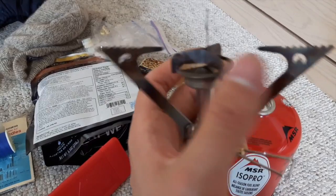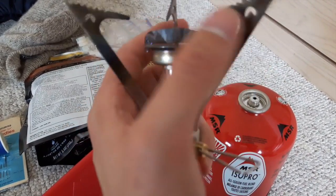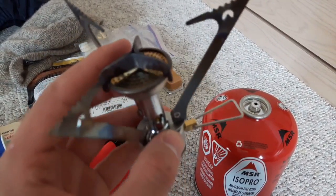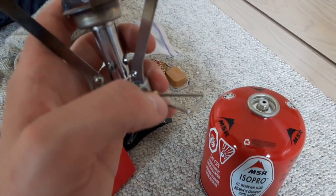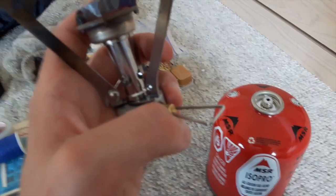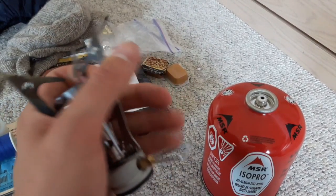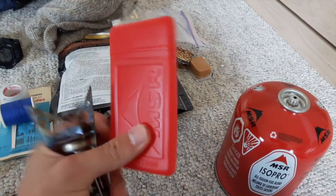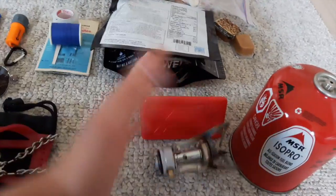And this stove here actually opens up. So these prongs fold in like that. This stove actually works really great. The prongs are open, you put your pot on, and then this here is your valve control to increase or decrease your flame as needed or turn it off. And then once you're done, you just fold it up and fold the little prong there like that, and it comes in this carrying case here. It's not bad, it was only about $40 or so.